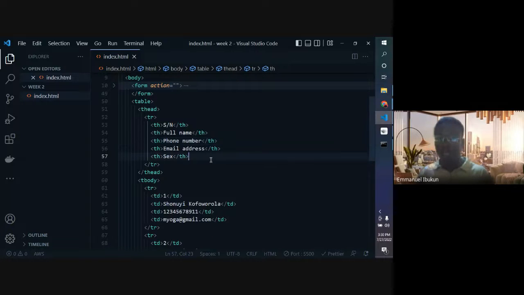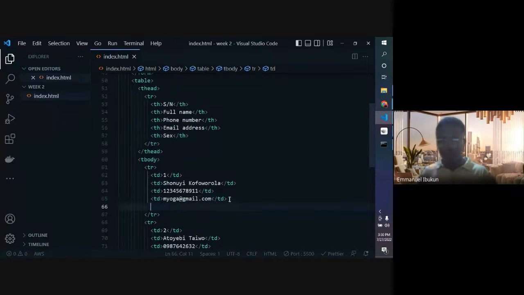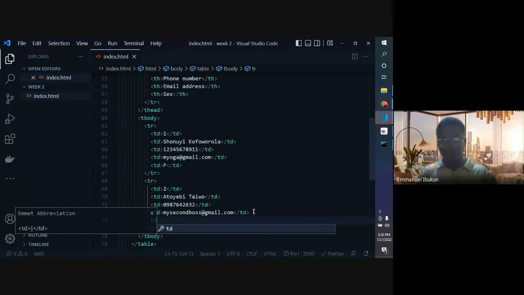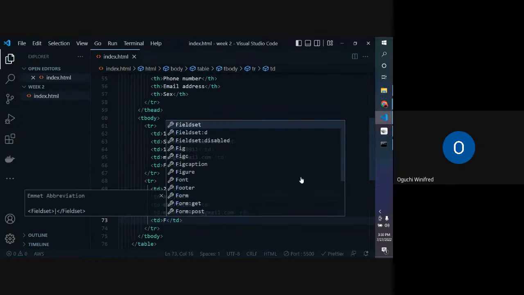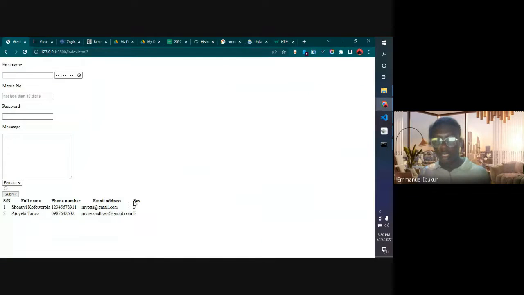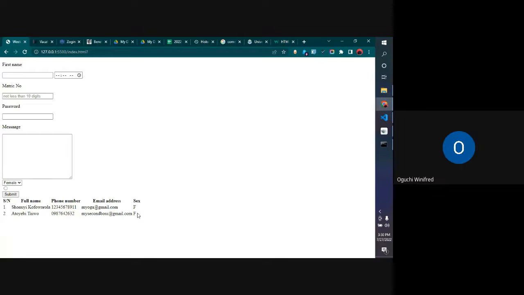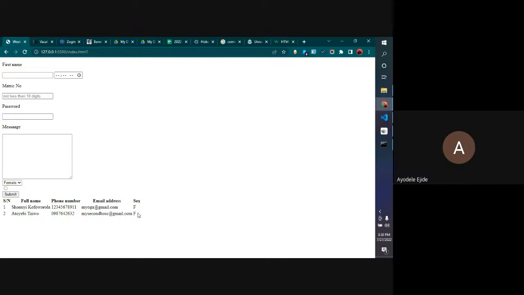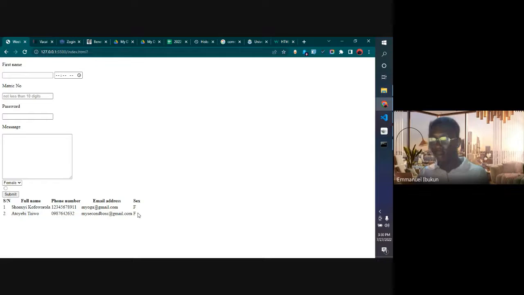So I have to go back now and add TD. If you go back now, you see that underneath that we already have data for it. Do you guys understand? Yes. 1, 2, 3. More please.